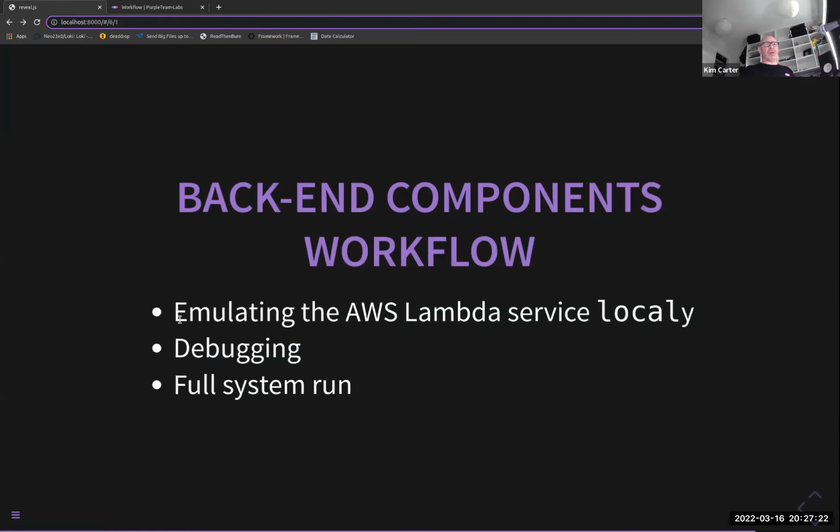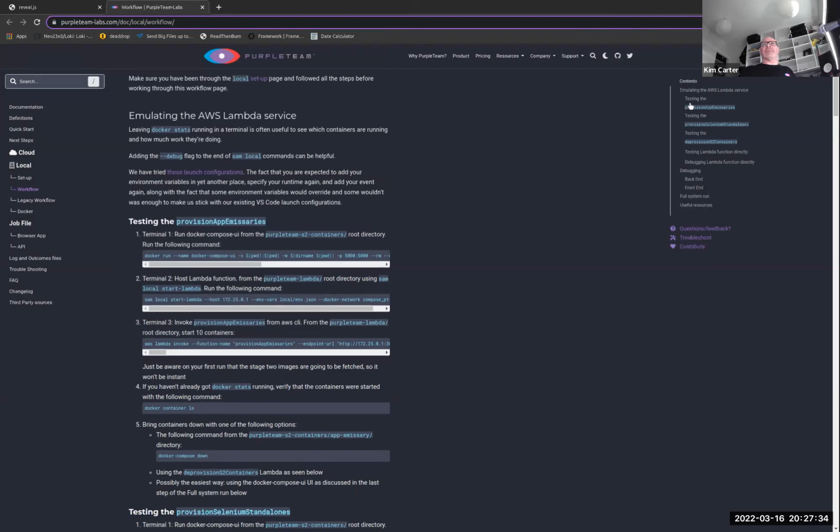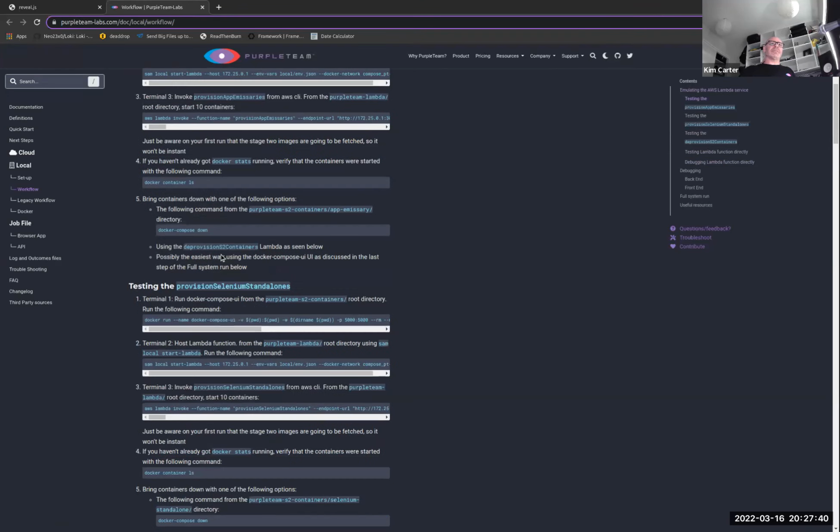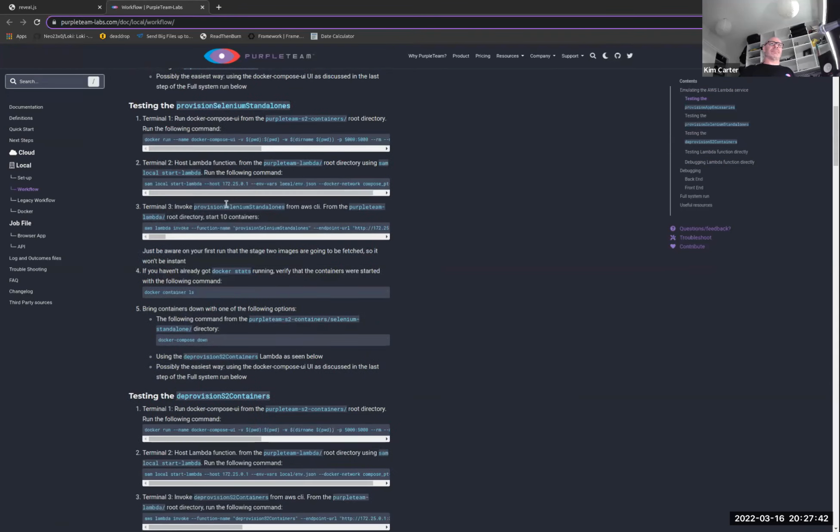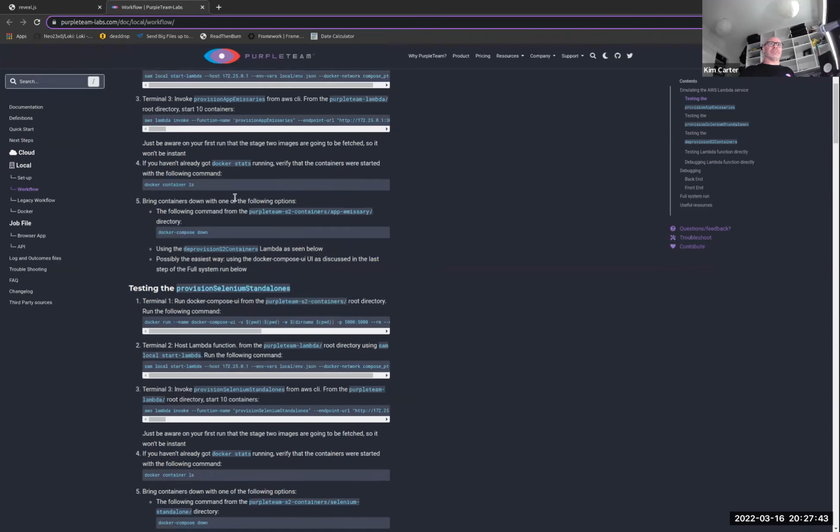Otherwise, you're probably not going to need that. You may need some of the debugging stuff, and you're definitely going to need the full system run. These are the separate Lambda functions here and how you go about testing and debugging those.